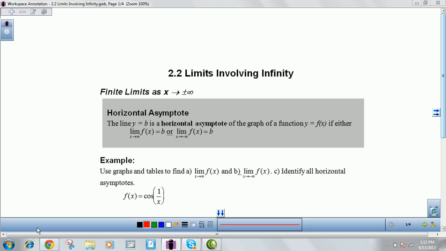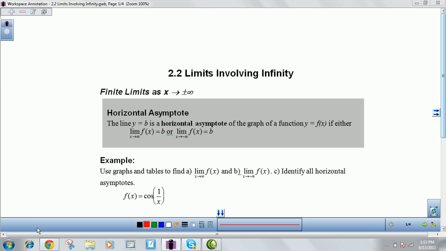Okay, in this video we're going to be looking again at limits, but this time limits involving infinity. Both the limit as x approaches infinity, as y approaches a constant, and as x approaches a constant, and y approaches infinity. We've called these before by the names of horizontal asymptote, which is the first one, the limit as x approaches infinity, y approaches a constant, and vertical asymptote, which is as x approaches a constant, y approaches infinity. And infinity, believe it or not, could be positive or negative. So that's pretty important that you distinguish between the two.